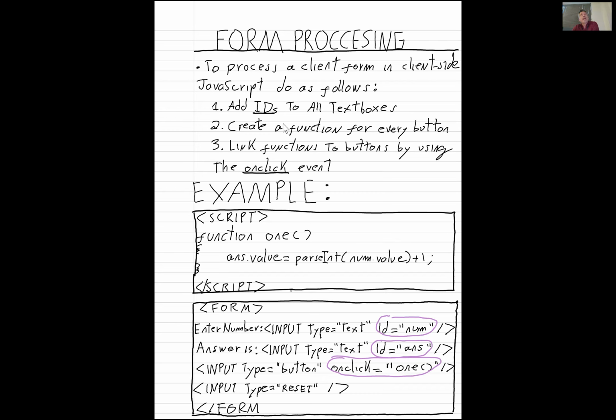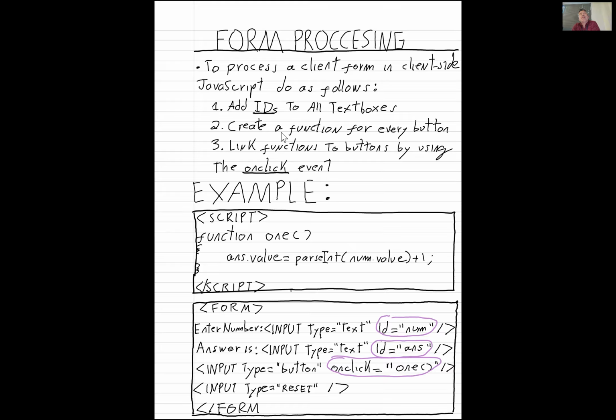So once again, to process a form, you need first of all IDs. Where do you put the IDs? Only in the text boxes.